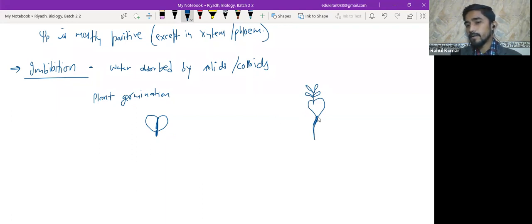Inside the soil. Now for this radical and this plumule, this part is called the plumule, and this part is called the radical. The radical always goes on to form the roots, and the plumule goes on to form the shoots. By that time, because the leaves are not ready to do photosynthesis, for all these structures to grow, all the energy comes from this seed, the endosperm part, what we eat.